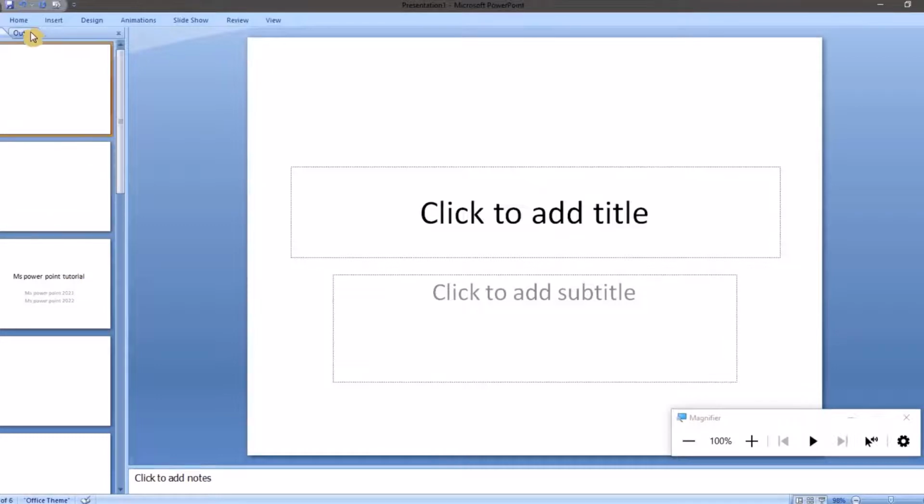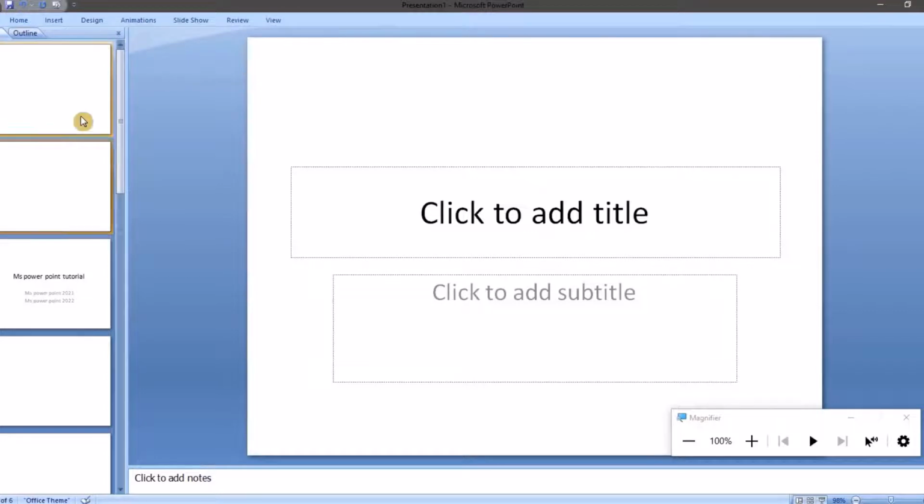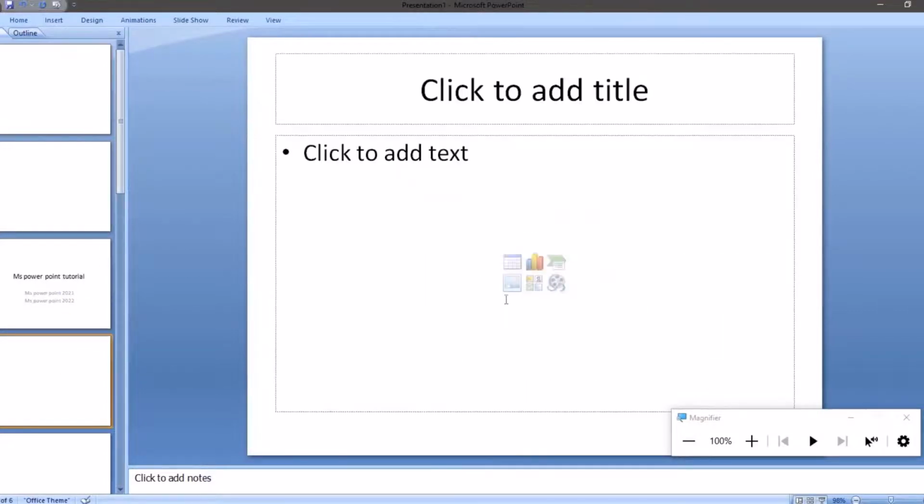So PowerPoint is easy to understand, and it is easy to do whatever you want, just the way you want it. Then again, you can minimize them, and you can expand and collapse, remove them also. And there is one left, let me go for it.